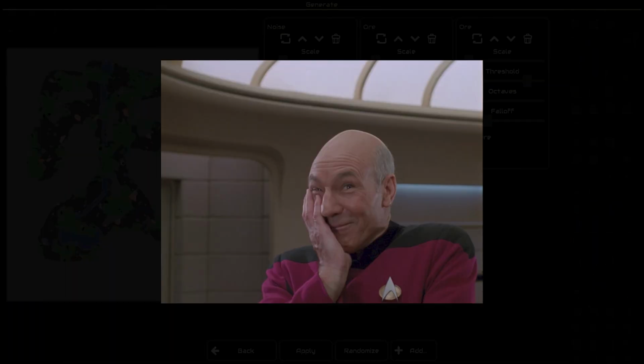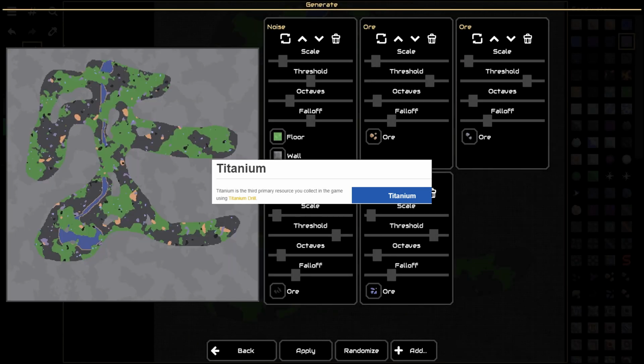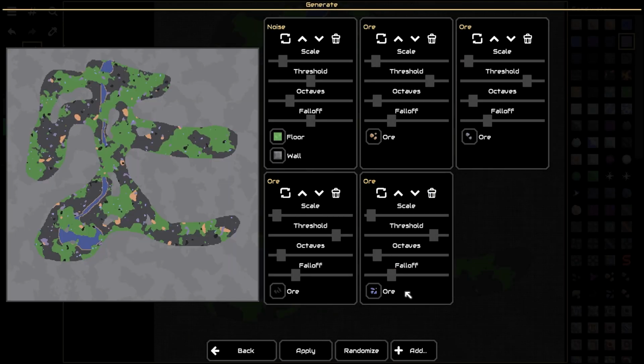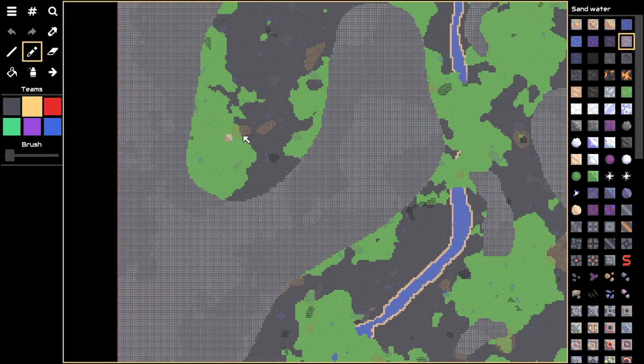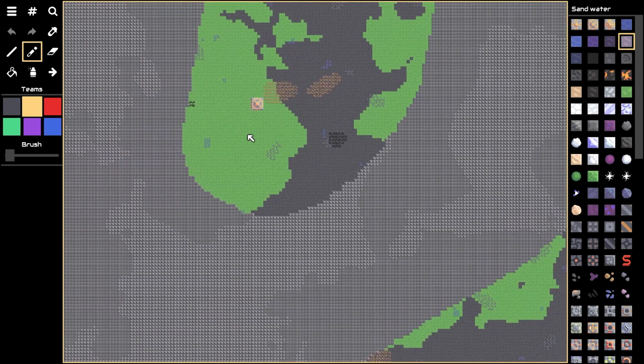I can't remember what blue is. Why am I drawing a blank? And it's not telling me. I'm sure you guys will tell me in the comments which one I forgot. We got the coal, we got lead, we got copper. So we'll play with these for now, and then we just click apply. So now we have our ore all around, and it actually worked out really good because we got our core right here.